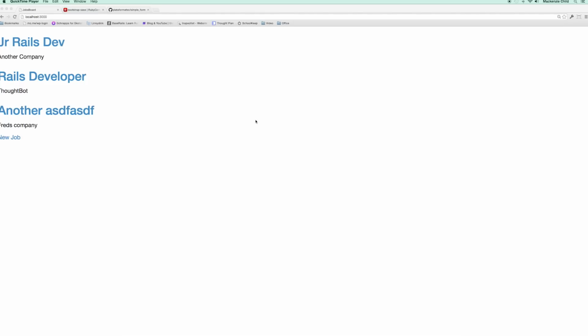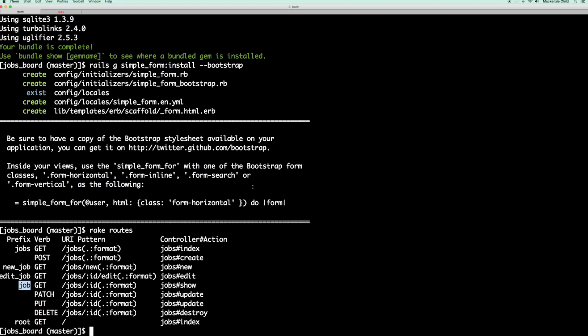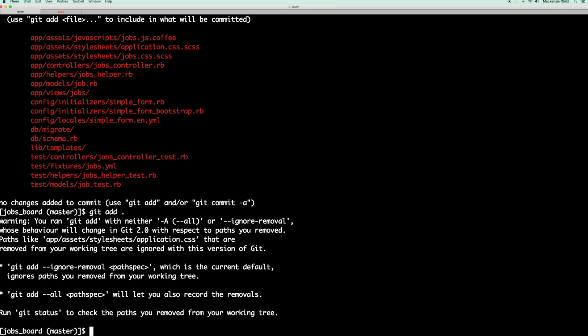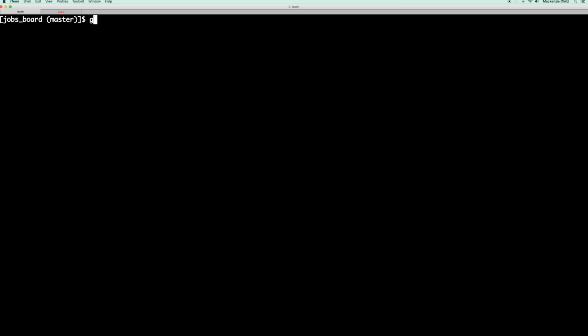So what we're going to do is I'm going to add a model for the categories, and then in the Rails console, we're just going to create the categories and not worry about any views or any of that stuff. Let's take care of that. Let's do a git status to see what we've done. We've done quite a bit. So let's do git add dot, git commit with the message add jobs credibility. Sounds pretty good. All right, so git status. All right, we're on a clean directory.